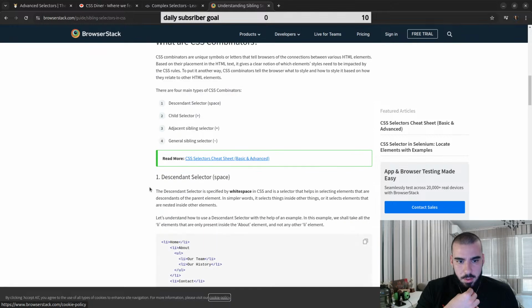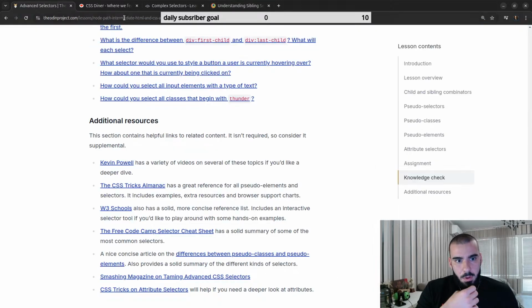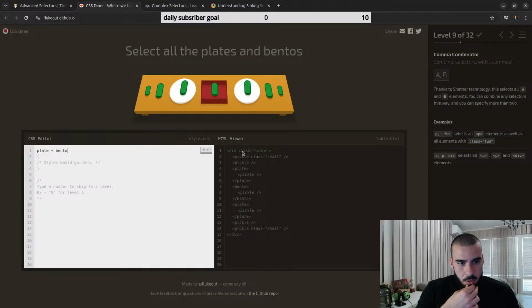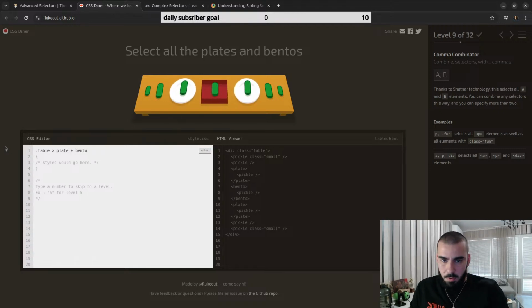Sibling selectors. Can I actually do dot table and then select plate plus bento? No.